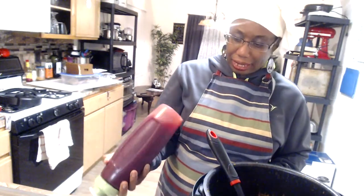The spaghetti was supposed to be on tonight, but I did not get the ground beef, so we didn't have spaghetti and meatballs and sauce. That was supposed to be on tonight. Yep, that is sitting right over yonder.